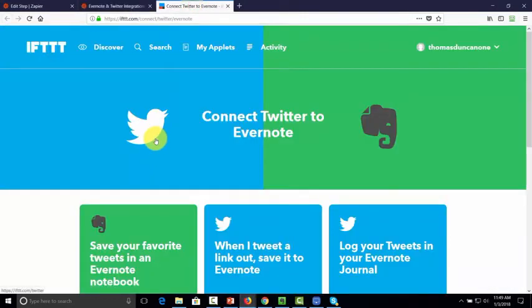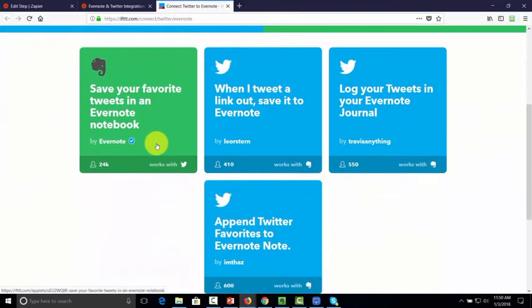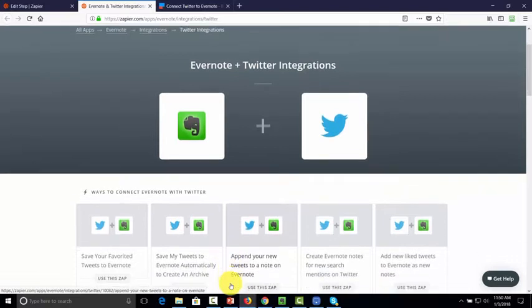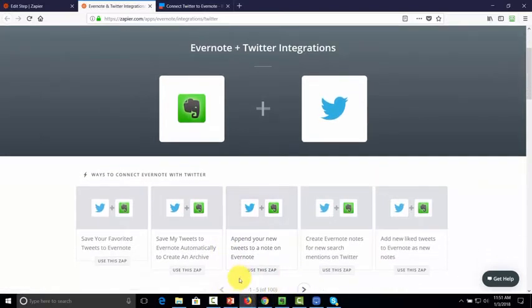And there are also recipes that we can actually undertake with IFTTT. So in some cases, it may be a good idea to also check IFTTT so that you can discern whether or not you can actually do the automation without having to be charged. But in this case, as well as in the cases in other applications as time goes forward, you're always going to want to check both integrations before you create a new automation.